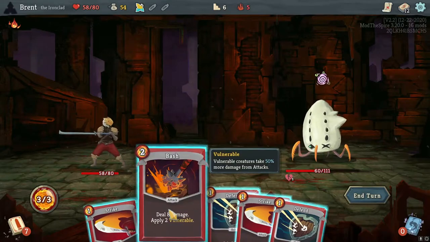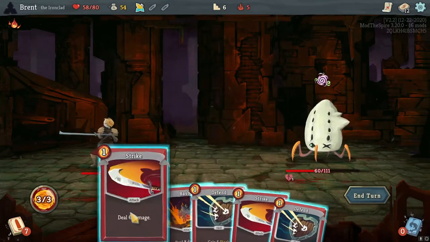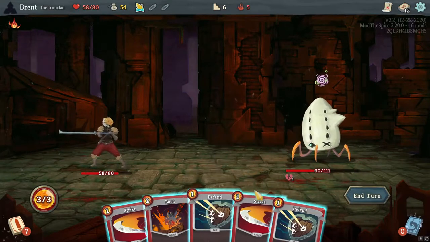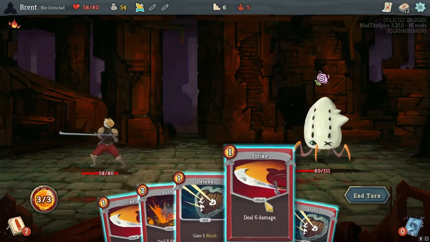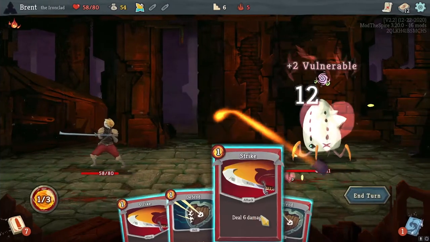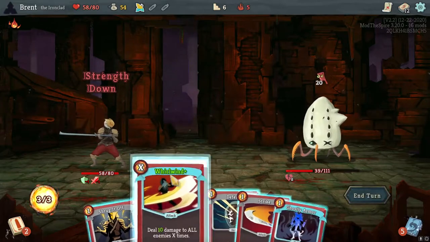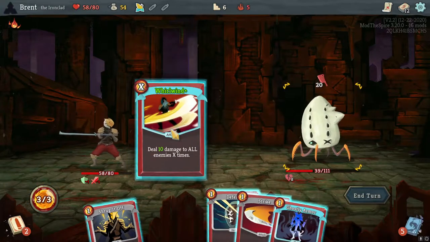See if it benefits us. It did not. But we got the bash back. So we could do bash again for 4, and then 9. So 6. Be pretty good. And then we open it up again for the next turn after that. Still setting up for that whirlwind play. There we go. 10. So 30 damage here.